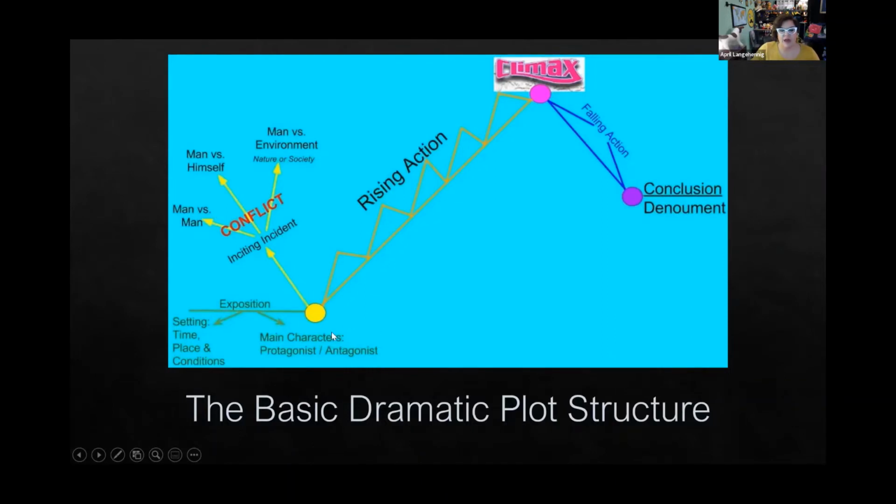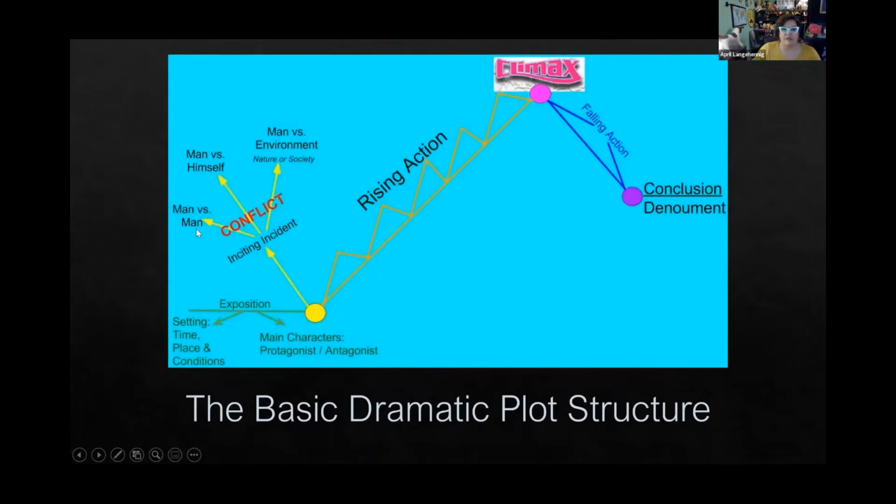Then right here happens the inciting incident. With the inciting incident, one of the biggest deals is this word inciting. And in literature, a lot of times you'll just see initial incident. So in other words, the first thing that happens. But in dramatic plot structure, you're going to see the inciting incident. It's like a riot. Riots don't just happen. Something occurs to incite them, to get them stirred up, to get them going. Something very dramatic happens, and this gets us going here.